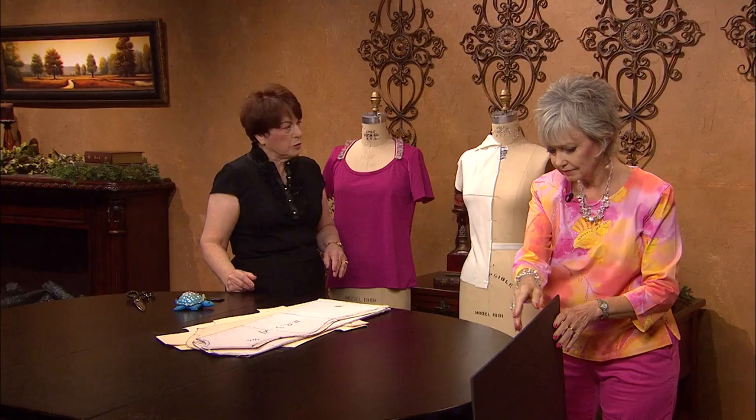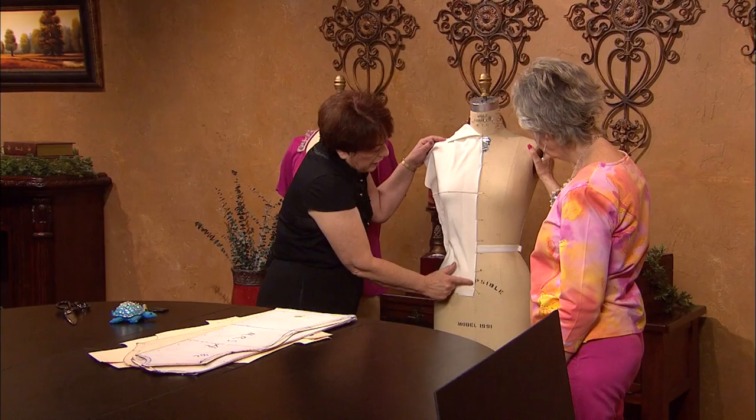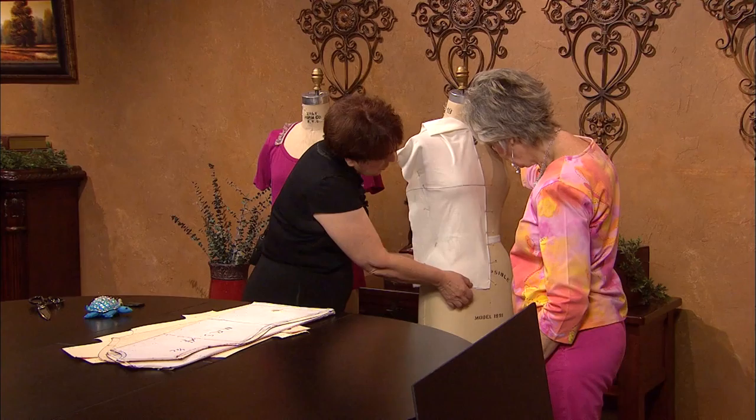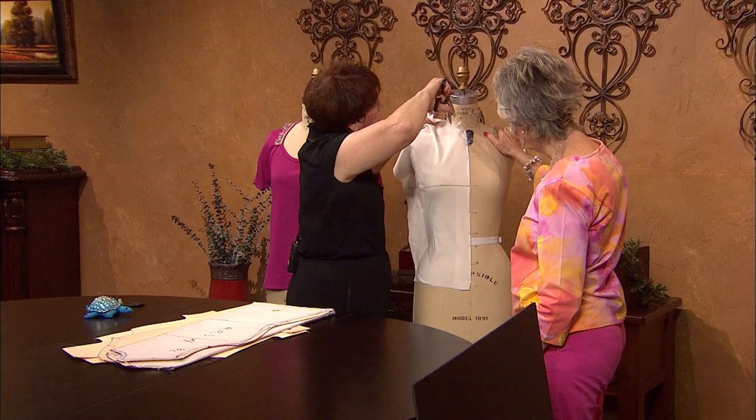The key is to have that master pattern that fits you. For time's sake, I've started it by pinning a knit fabric right into the dress form, then draping the cross grain at the bust line level so we have full bust amount first, and then draping our side seam so everything is straight up and down. Once you have this, you're going to trim your neckline. Right now we're just getting rid of fabric — no measuring. That's the nice part about draping.